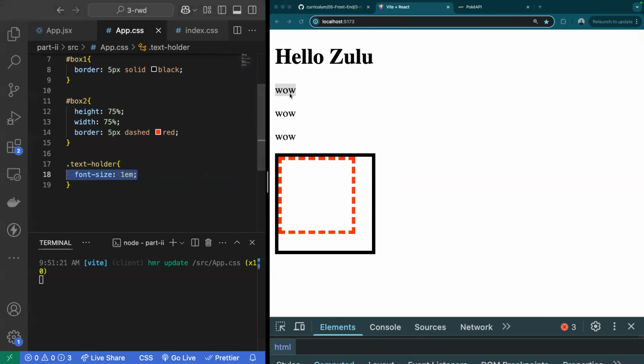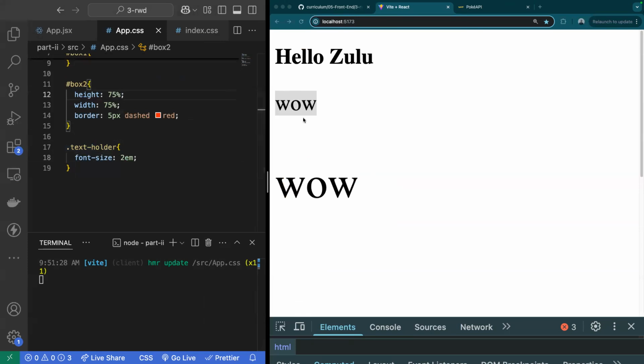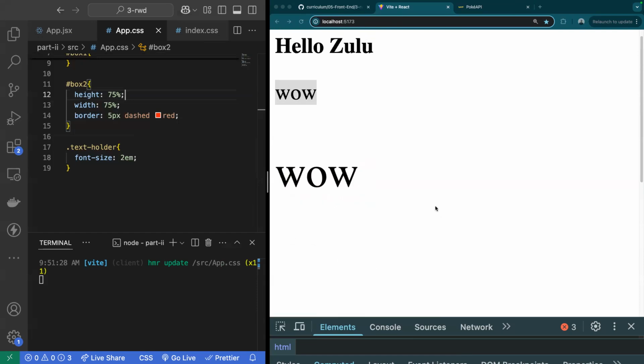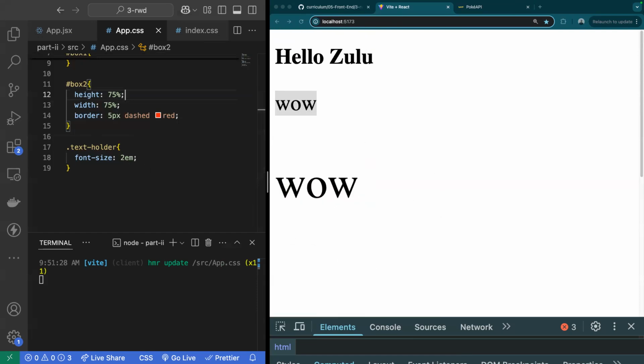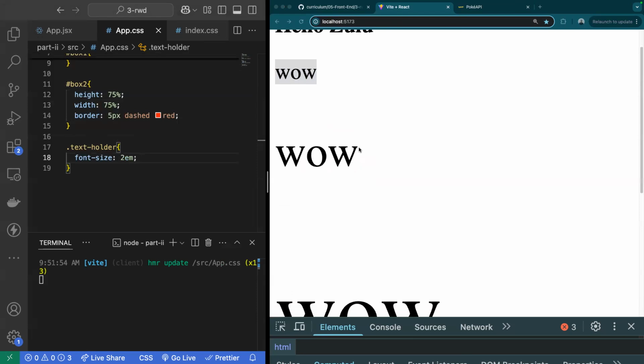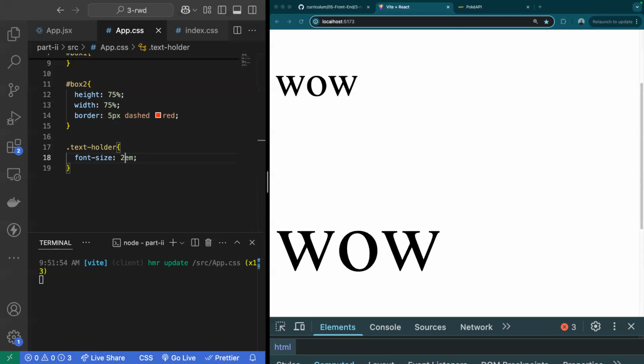If I use 1em, everything stays the same size. If I use 2em, it starts growing. The further nested it is, the bigger the text will become. And if I use something like rem instead of em, it flattens it out. So the R stands for regulated. That's how it keeps it all flattened out at 2em. Without the R, it's not regulated, so it becomes emphasized at every level. Does anyone have any questions regarding rem or em?